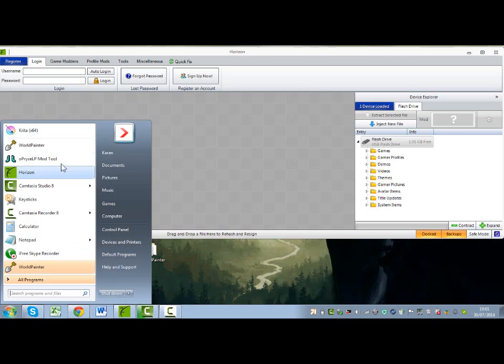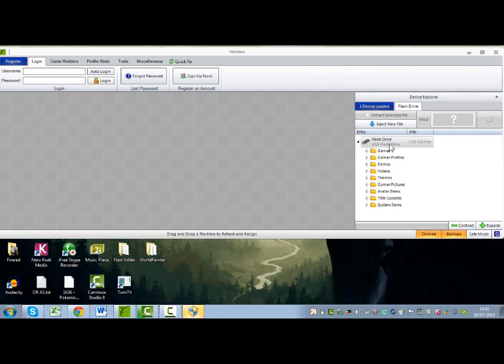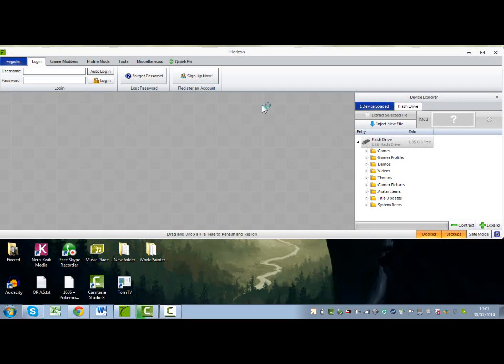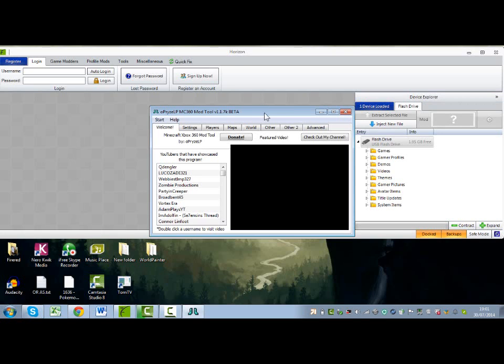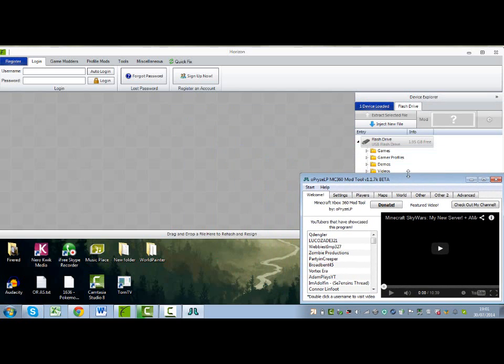So what you want to do is begin by opening a mod tool, and you do this by run as administrator. Always run it as administrator, because there seems to be a problem when you don't. It'll try and create its own excuse to not generate the world for you.